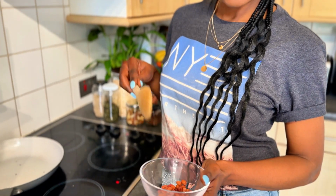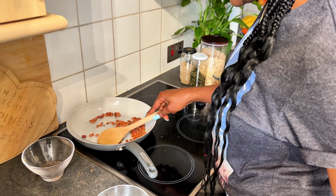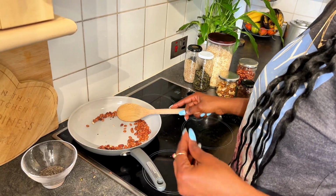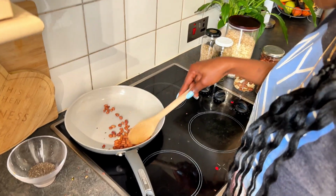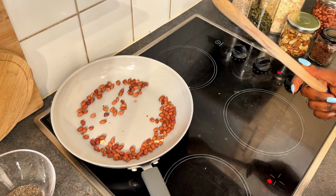Now I'm using raw peanuts, and raw peanuts will take longer to toast compared to the other nuts and seeds that we just toasted. So peanuts might take about 2 minutes, between 2 and 3 minutes to toast in your pan. And if you have an oven, it's easier. You just spread it on your baking sheet and put it in the oven for between 3 to 5 minutes, and it's ready. If you don't have raw peanuts like I'm using here, the already roasted peanuts are also fine. For the already roasted peanuts, you just toast them for a few seconds to bring out the flavor, but for this one, because it's raw, we're going to be toasting it in the pan for about 2 minutes.